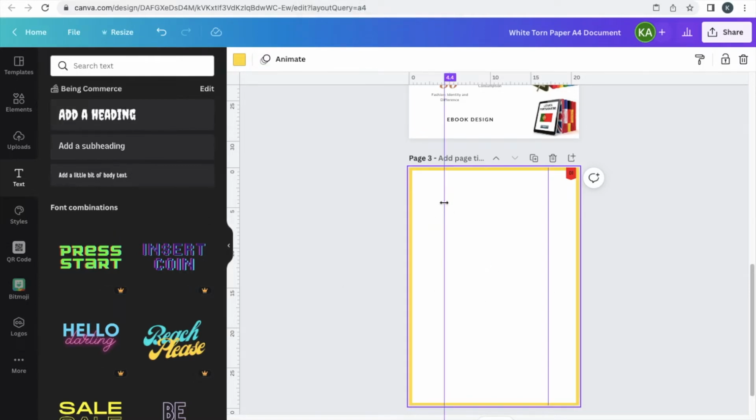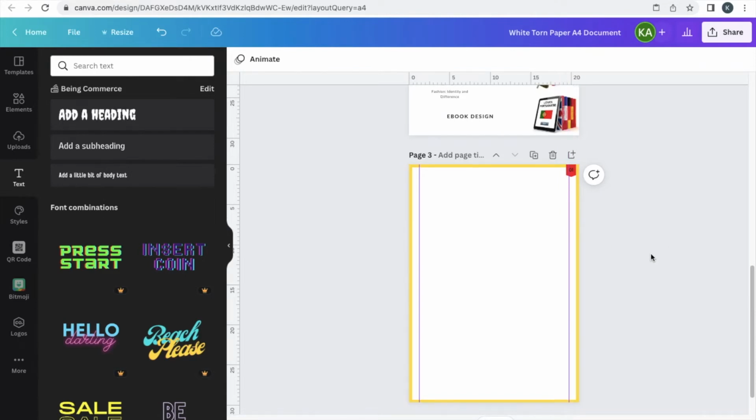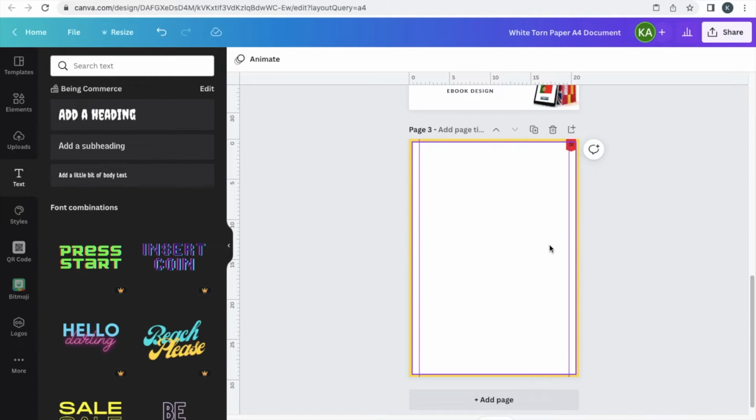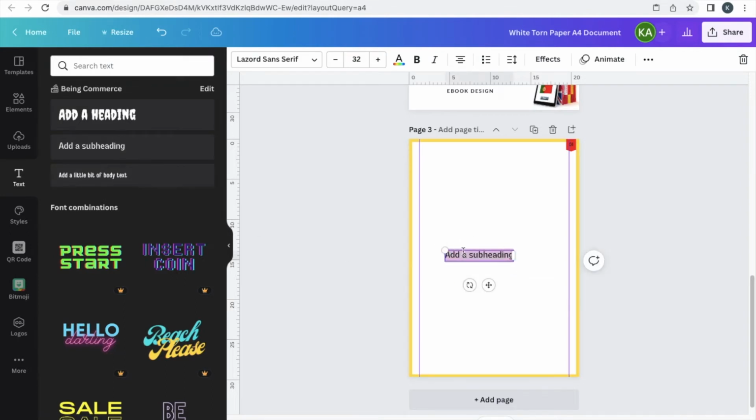Okay, and here you can make the margin. So make sure that whenever you write some text or anything, you put some space between here. Okay, so now in between these lines we can add text. Let's add some text. Let's make it, for example, what is ebook. Let's make it bold and we can paste it here.